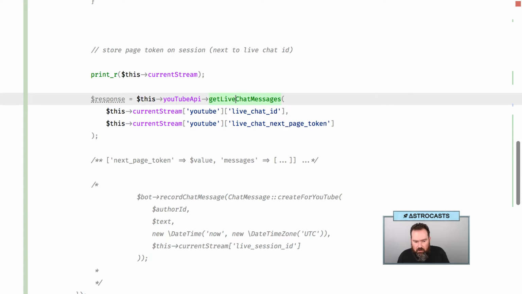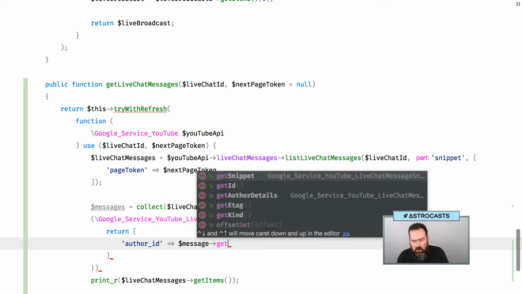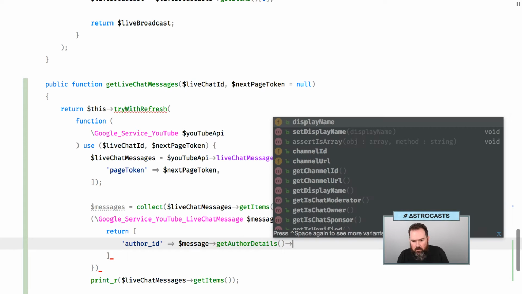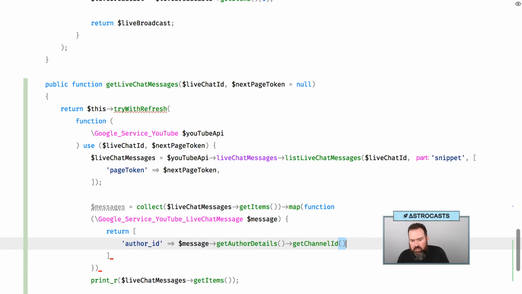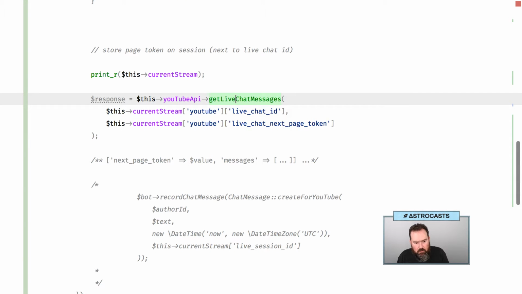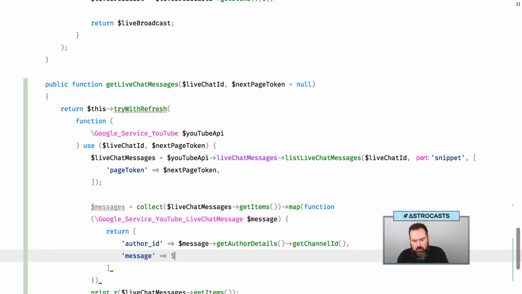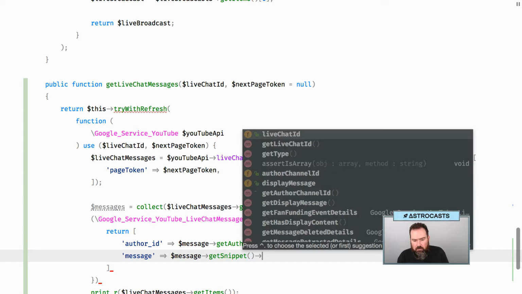So what did I say? Author ID. Message get channel ID. Let's try it like that and see if it works. And then message. Yeah, we'll call it message. Get snippet.